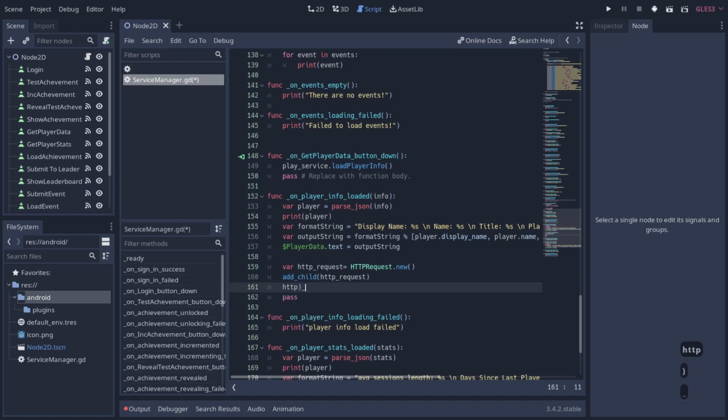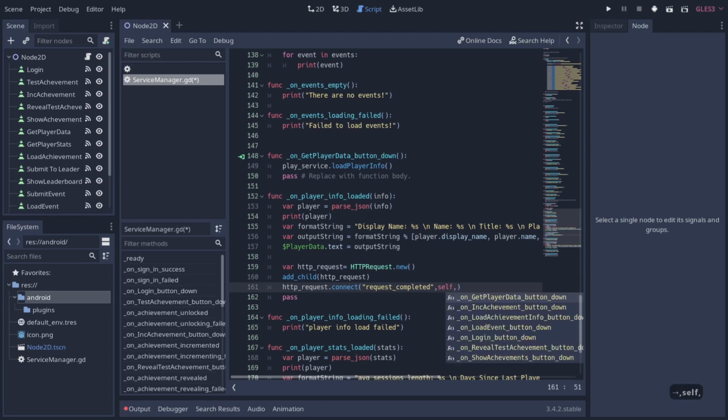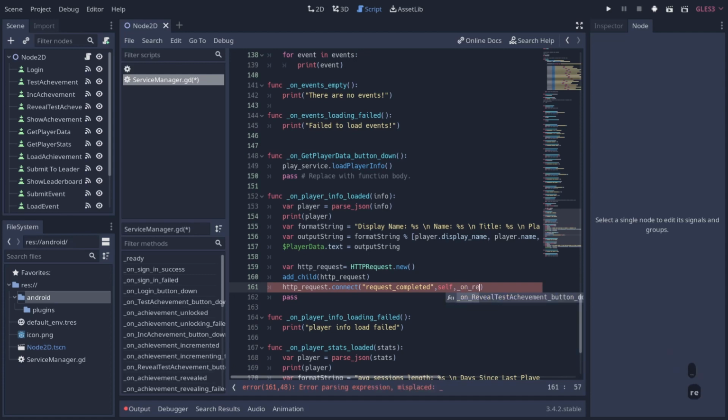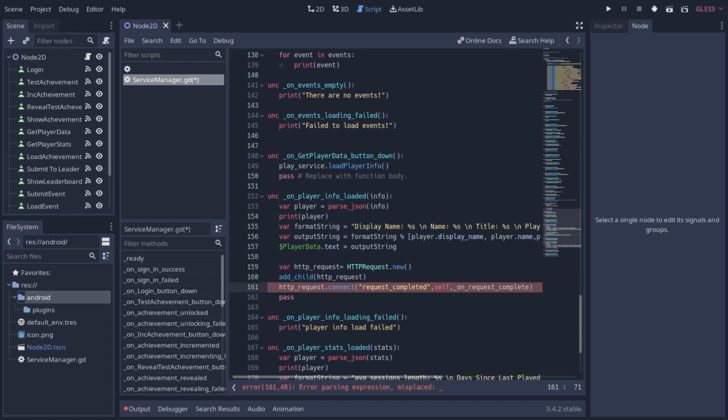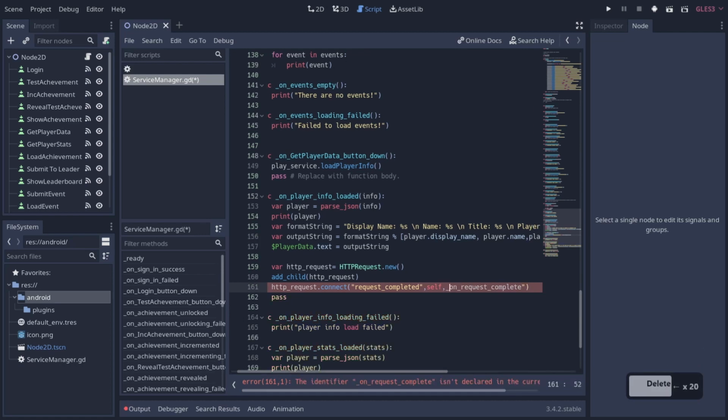So HTTP underscore request dot connect. And we'll connect our request complete, and we'll pass that to our own function. So we'll just say on request complete, and I need to wrap that in quotes.